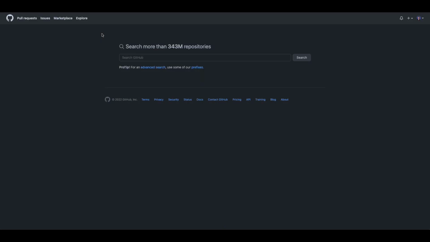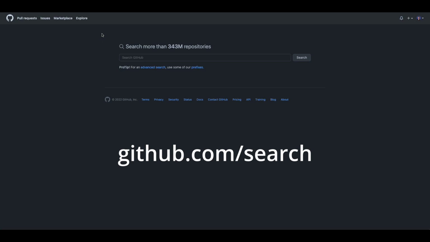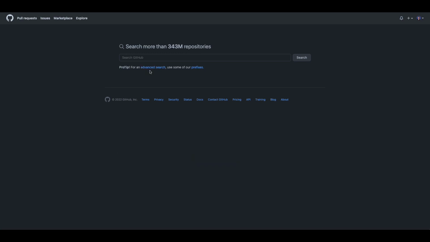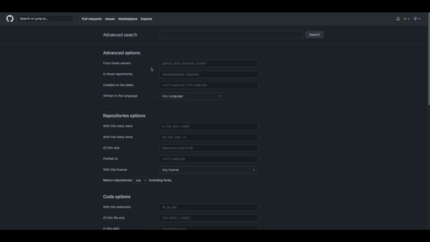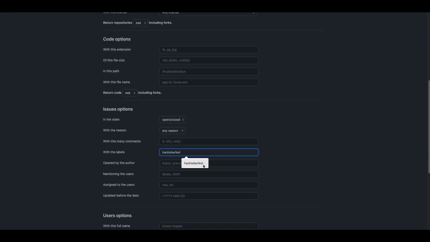Do you want more control over your search? You can use the GitHub advanced search feature. Here's how to do that. Just search for something or go on github.com/search and click on advanced search. Here you can filter repositories by language and, for example, by amount of stars or forks to have an idea on how big a project will be. You can also add a date to get rid of inactive repositories. If you want to search for issues, don't forget to add the Hacktoberfest label and set the state to open.